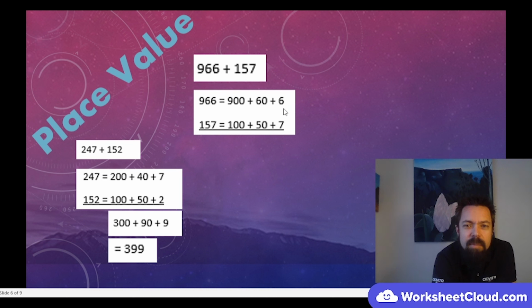And now if we add them up, so let's look over here, we've got 6 plus 7 is 13. And unlike here where we had a single digit that fitted in this place, we've got 13. So we're going to leave the 3 there and take the 10 to the tens column. So if you imagine putting a 10 up top, 10 plus 60 is 70, plus 50 is 120.